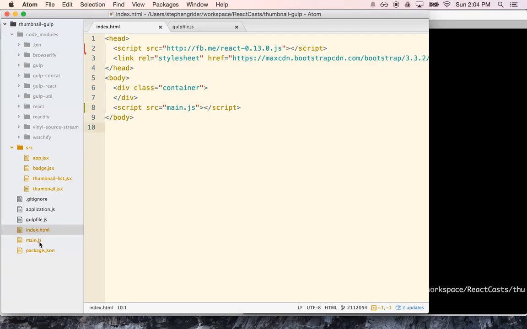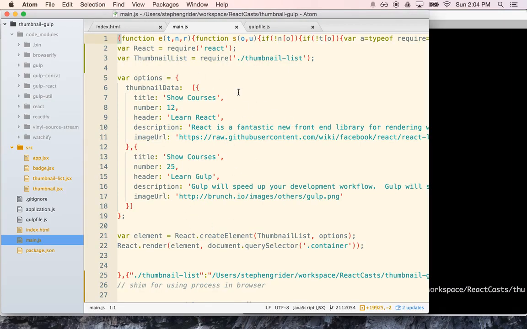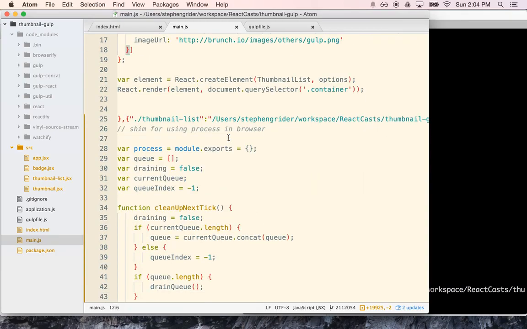I'm going to open up main.js here. I do not recommend that you do so unless you've got a hefty computer. So when I click it, you'll see this takes quite a while to open up. And the reason for that is that this is the absolute sum of our application. This is not only React, or not only our application, but it's also React and anything that React itself depends upon, all stuffed into one big, big file.